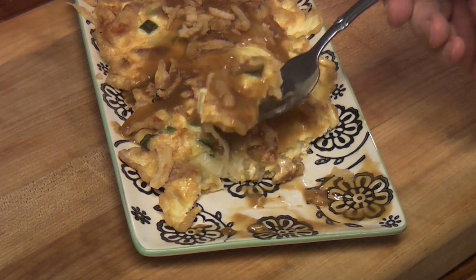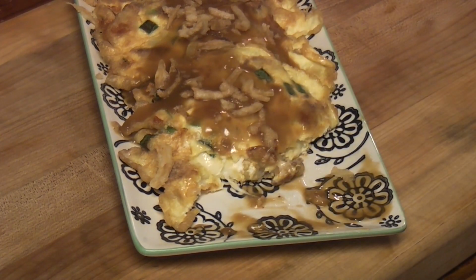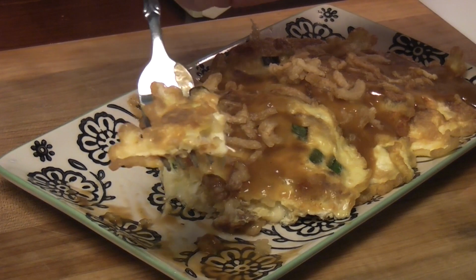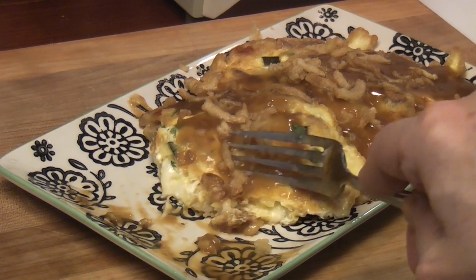Let's take another bite. Poutine Egg Foo Young! That's one of the best Egg Foo Youngs I've ever had. Oh, you gotta have the fried onions. Poutine Egg Foo Young! This is very good.